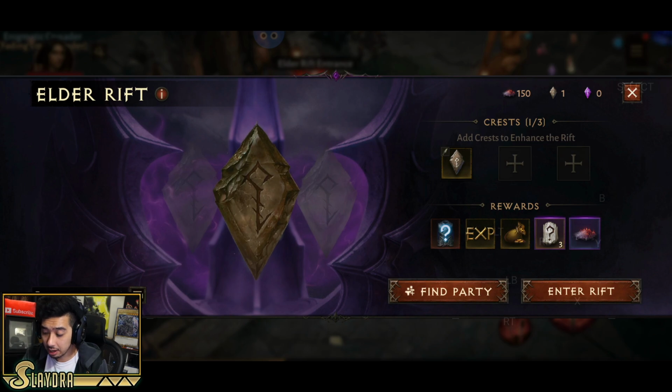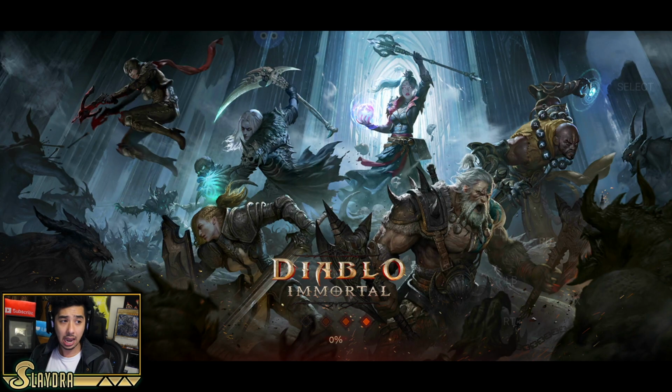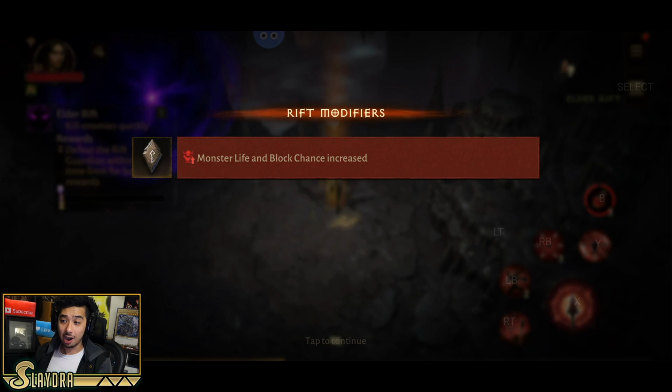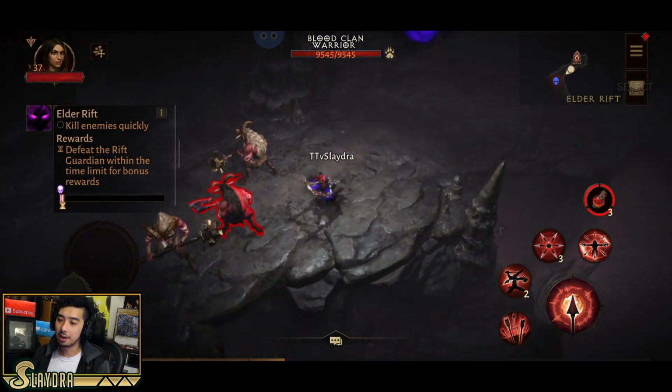Now the game does allow you to play with other players if you want to. However, we're just going to rock this solo for now. So hopping right in, this is our Rift modifier. Again, we don't know what it's going to be, but this is what it's going to actually be for us.